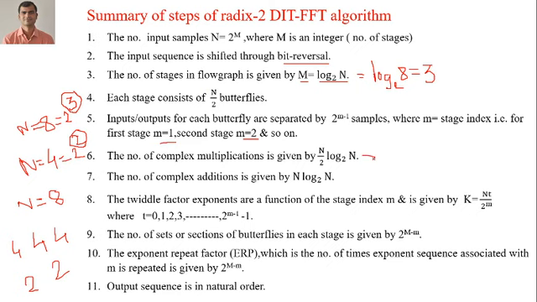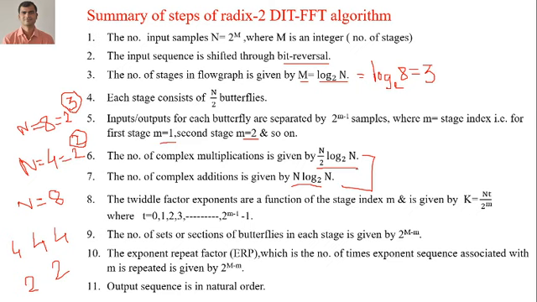I have told you what is the need of FFT if we are having DFT. For DFT, you require N square complex multiplications and N square minus N complex additions. Here the number of complex multiplications is given by N by 2 log to the base 2 of N, and that is the complex multiplication, and here it is the complex addition. When you compare, obviously it is very less as compared to the direct computation of DFT.